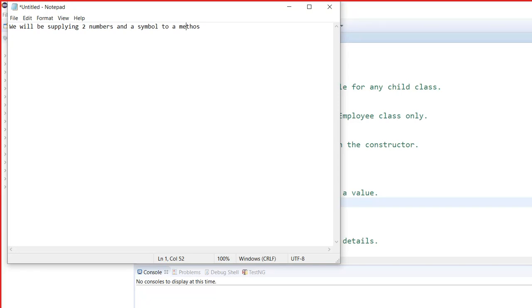Symbol means it will be plus, minus, and then multiplication, and then division or modulus, okay, to a method.